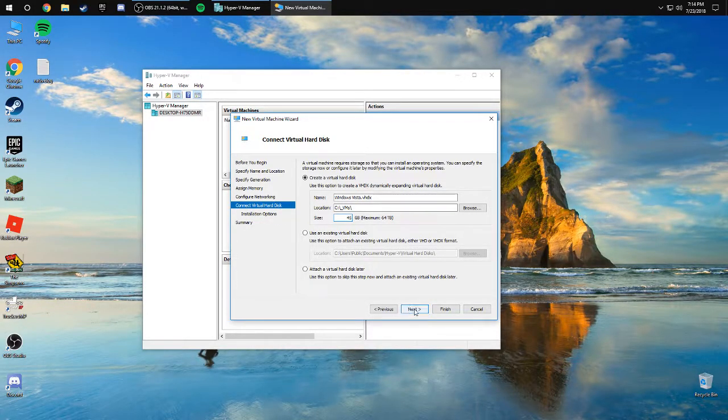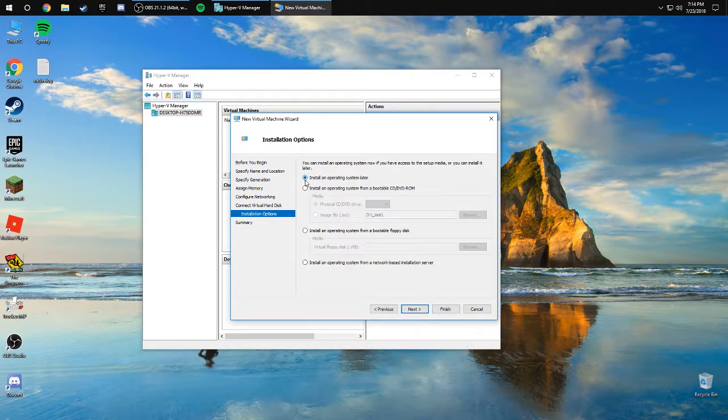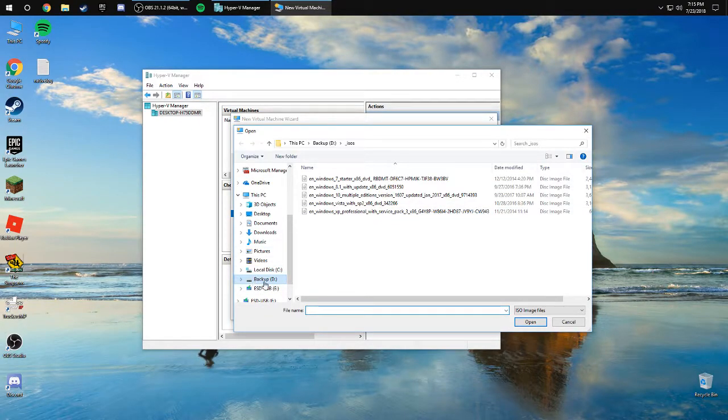Then we go next, to install options. You want to check that if you have an ISO. Click image file, then the ISO, since that's what it is. For me, it's on my secondary hard drive in this computer.